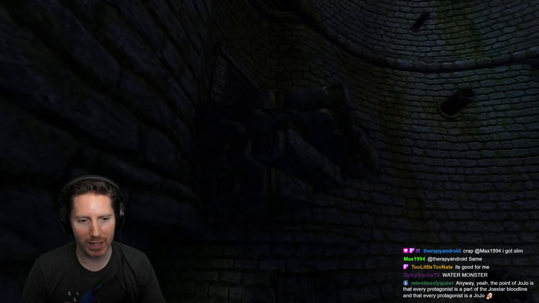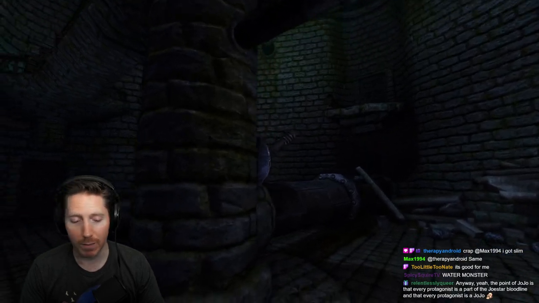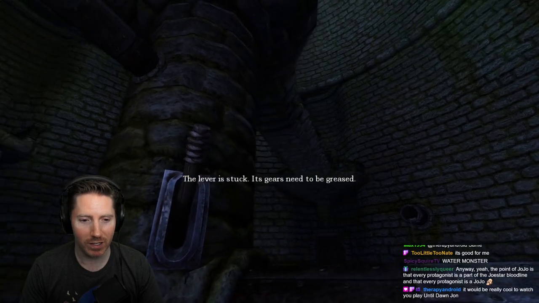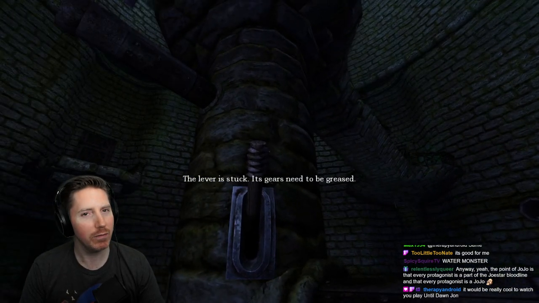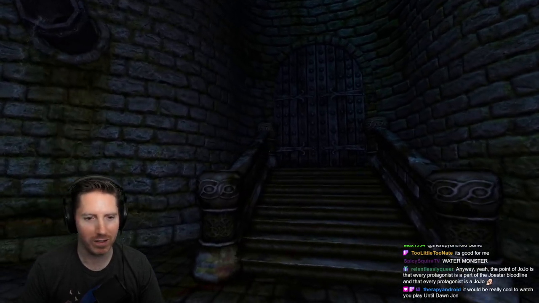Oh, it looks like there might be a way to get up there. Or even up here. Oh, I totally missed this. Lever stuck. Its gears need to be greased. Everything is in disrepair. Why can't one thing, just one thing work?